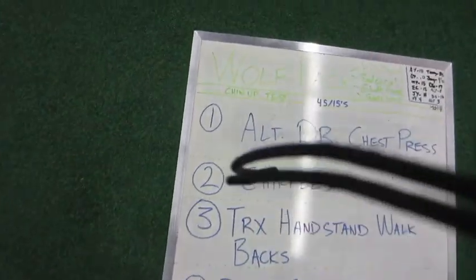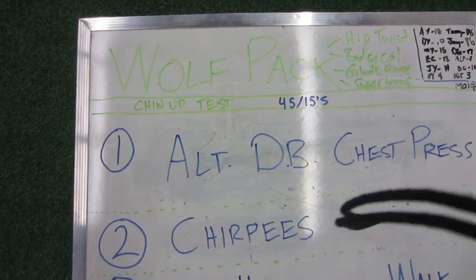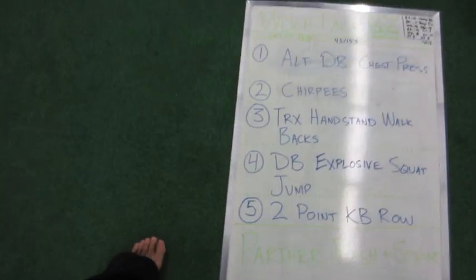So I'm going to show you one of the workouts that we do for the Wolf Pack, and just so you know, I'm not lying. This is something that we did last week, and as you can see, I have it in very not so clear letters, Wolf Pack. We have our chin up scores on the side, and this is what we're doing.